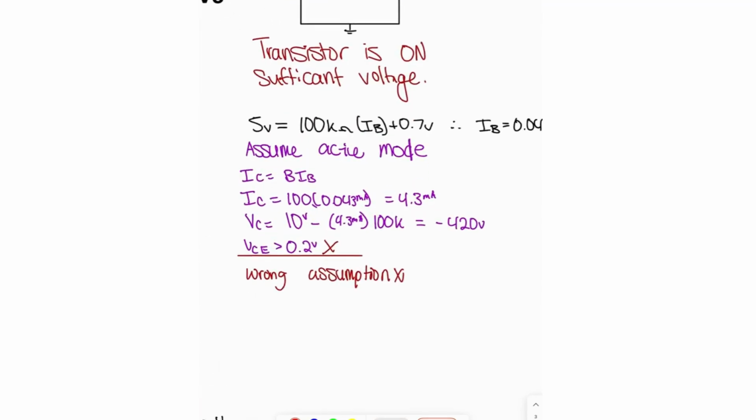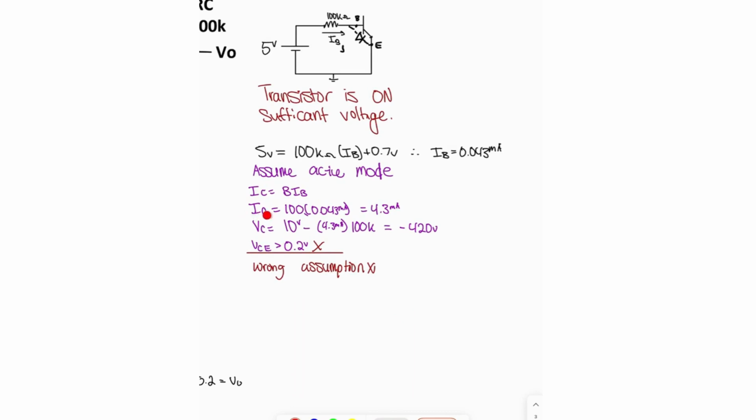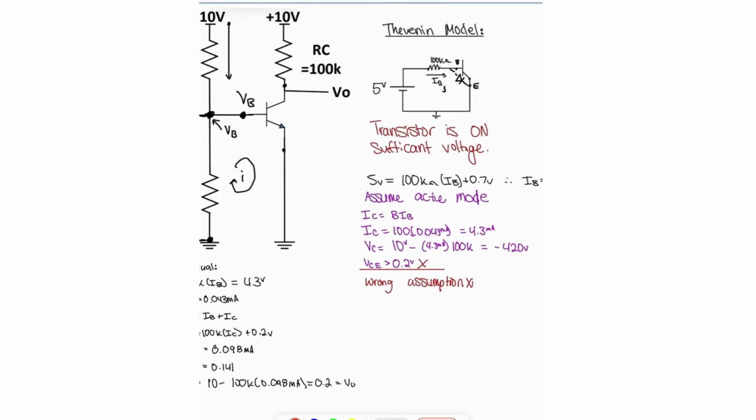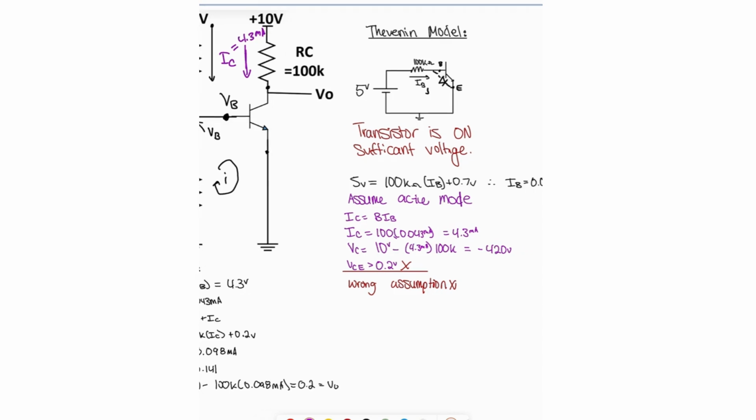So if we get down here, we find that IC is equal to 4.3 milliamps. So if IC is equal to 4.3 milliamps, which is going to be the current that travels down here, so this is going to be IC, then the voltage at VC, which is equal to V naught, they're the same thing, is going to be the 10 volts which you're going to start at.